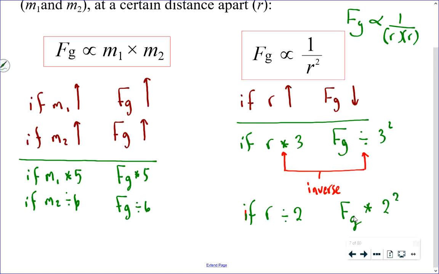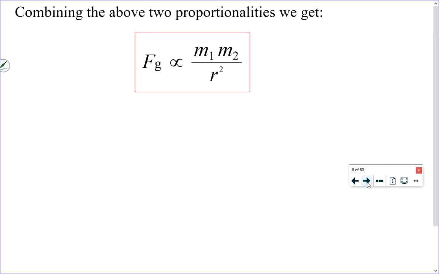So we didn't actually say what 3 squared was. 3 squared is 9. When you triple the distance, the force becomes 1/9 as weak. When you divide the distance by 2, the force gets twice as strong. Squared, 4 times then. So we still haven't gotten into any examples or what Newton's universal law of gravitation is. But this is essentially what it boils down to then. If you take those two proportionalities and put them together, this is what Isaac Newton, napping under the apple tree, thinks is going on in the universe.